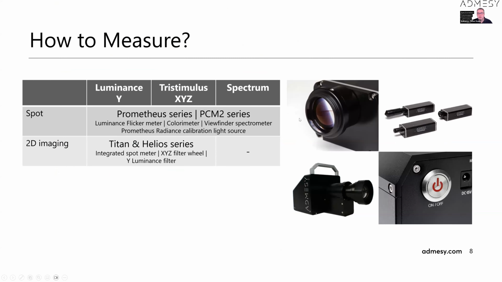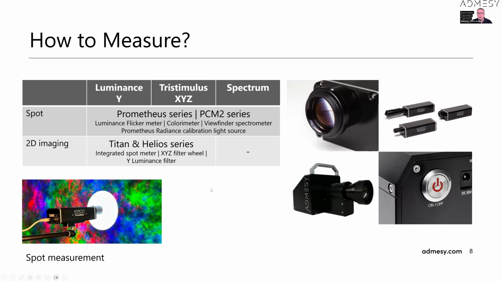And there are two possibilities how you can measure all those values, so the luminance, tristimulus values, or the spectrum. You can either measure a single spot on a display, so that can be a very small spot, 1 or 2 millimeters only, or it can be a larger spot. Typically for not too small displays, you will measure a spot size of a few centimeters. So you want to assure that you have at least 500 pixels at the same time in this measurement spot, so that you are not dependent on slight variations in the placement of the probe.